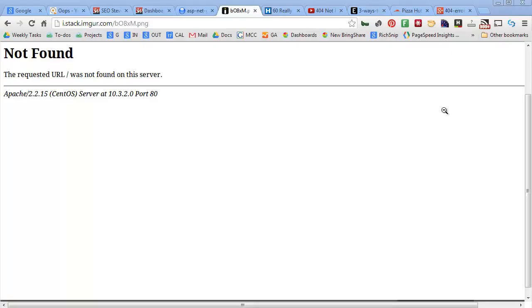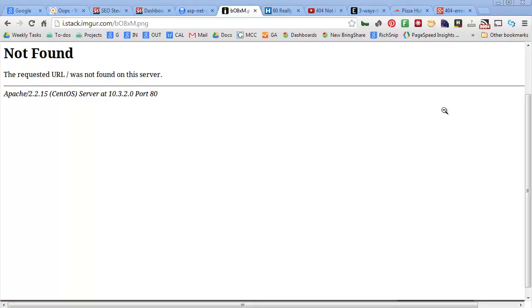So what happens is they return to the Google search results or to Bing search results or Yahoo or whatever, and they choose someone else. When that happens enough, or if there's a high enough ratio of people going back and choosing a different result, there's an inference that the search engines make that you probably didn't provide a good result. So it's not something you want to happen.